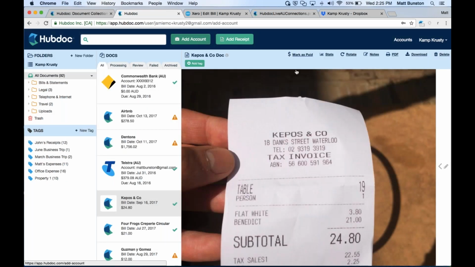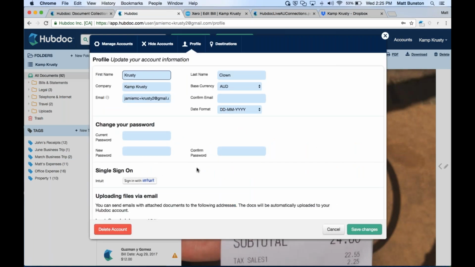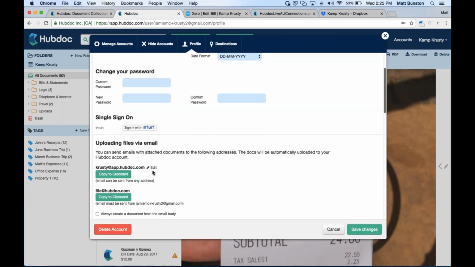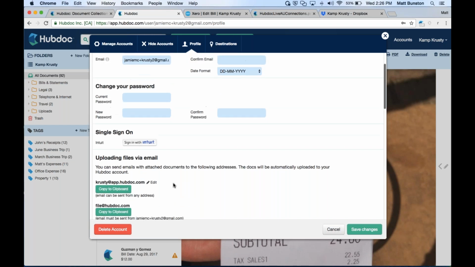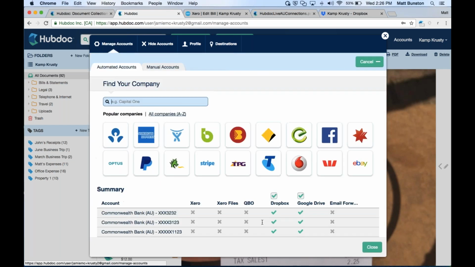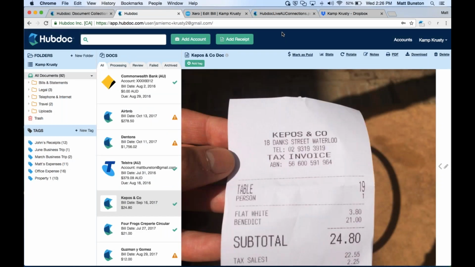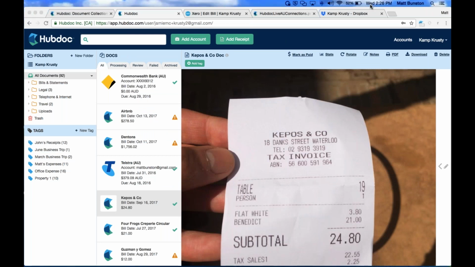So with regards to that unique email address, you can change it. What you'll see in many of the newly created client accounts is that that email address will be a long, clunky email chain that will auto-generate for you. As you can see, we can actually change the prefix of that email. The suffix will always be at app.hubdoc.com, but changing the prefix is quite easy. As long as no one's used it, you can change it for that document just to make it a little bit easier to remember for your client. Now, obviously, once they use it once, it'll be remembered, but those email addresses can be changed.